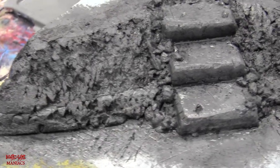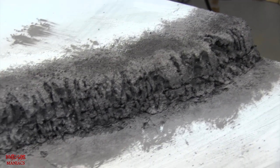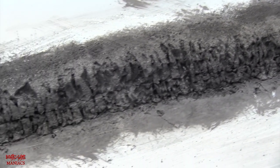That's what it looks like with one layer of wash over it. Because it's a little more watered in, it does take a little longer to dry, so you just have to bide your time, because if you add more wash to the coat that's already wet, you're not doing anything to it. You have to wait till it dries.